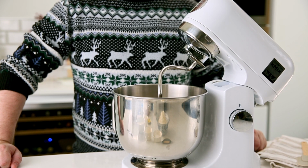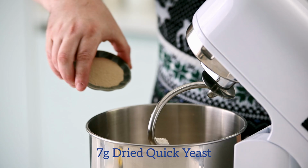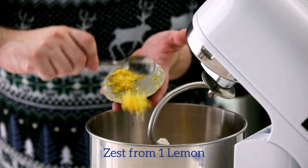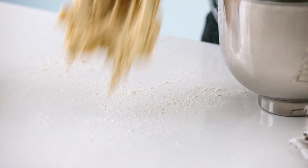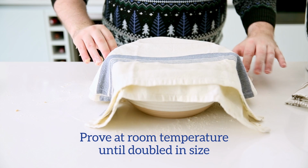Into the mixer fitted with the dough hook attachment, place in the following ingredients: flour, yeast, caster sugar, salt, milk, eggs, and lemon zest. Mix this on a medium speed for 5 minutes until you're left with a smooth dough. Place this dough into an oiled bowl, cover with a kitchen cloth and leave to prove until doubled in size.